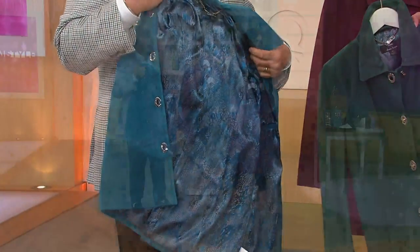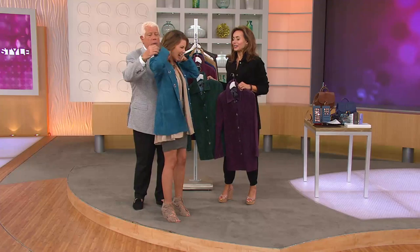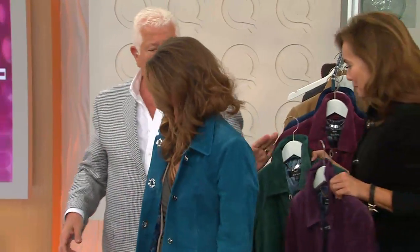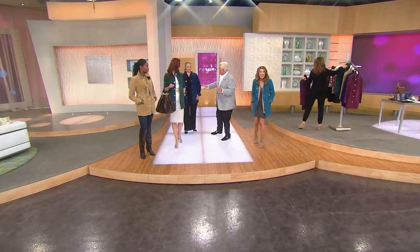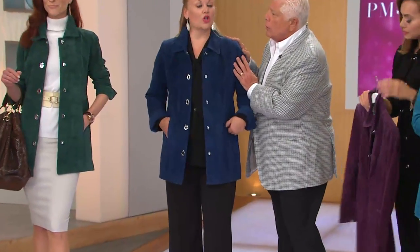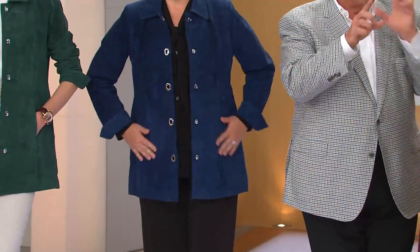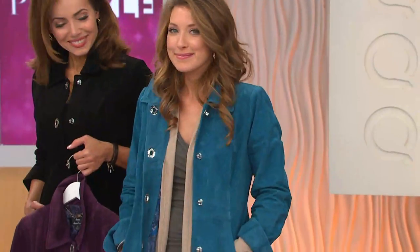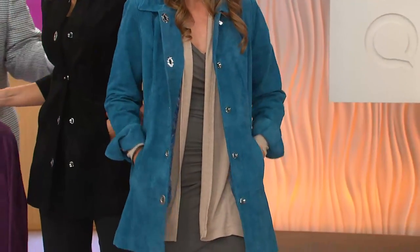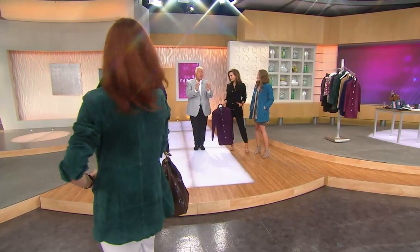You can literally throw it in the washing machine and dryer — isn't that crazy? Push those sleeves up. Look at how cute. Jackie is in the large, and how chic this looks with the black blouse and trousers — wear this like a blazer. Look at how cute with this mini skirt, wedgies, no hose — young and funky. Sophisticated, elegant, chic, beautiful shape with the princess seaming. It's not going to be tight, but it's going to give you a fabulous figure whether you're extra small or plus.